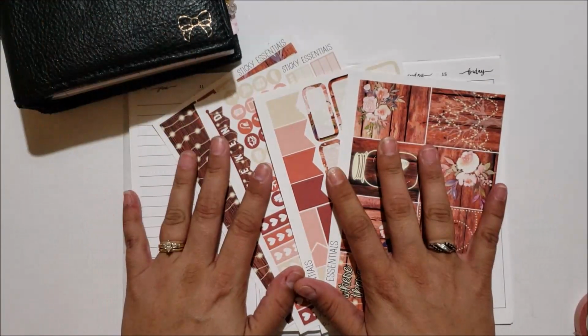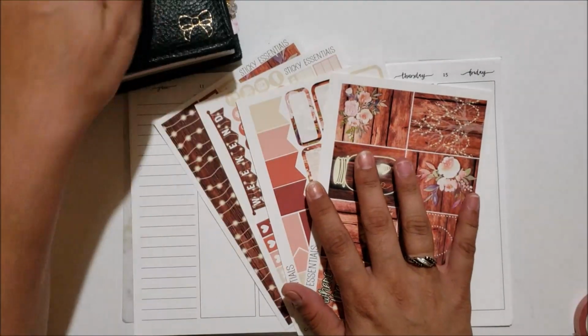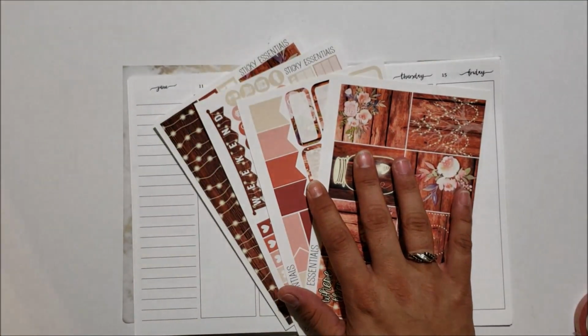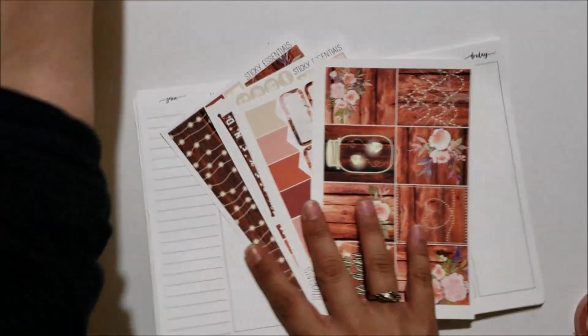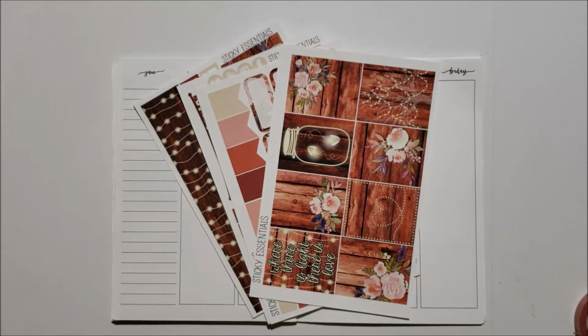B6 tan inserts from Jessenia Printables. They have my tan hanging out in the corner here. I did already take the inserts out. I do like to take them out for when I actually am laying down all these stickers.